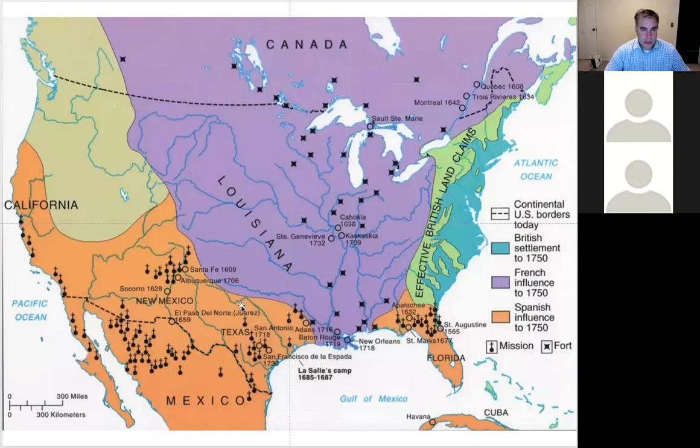We'll also talk a little bit about Texas, and although we think of Texas as a republic in the 19th century, we're going to talk about Texas as a northern province of New Spain and later of Mexico, and the interesting history of Texas, not just around San Antonio, but over here in what is today Western Louisiana and East Texas. That was a focus of early mission efforts and an important area of Texas history.